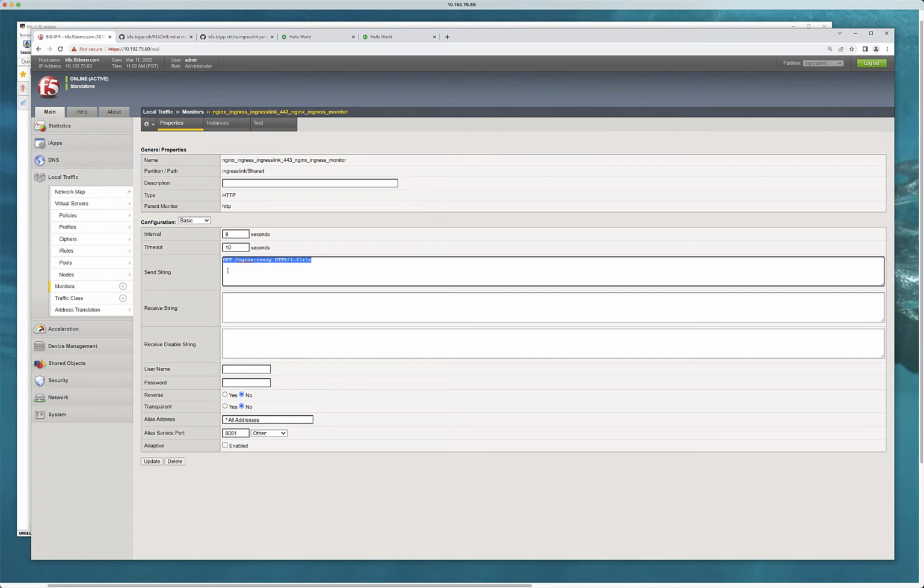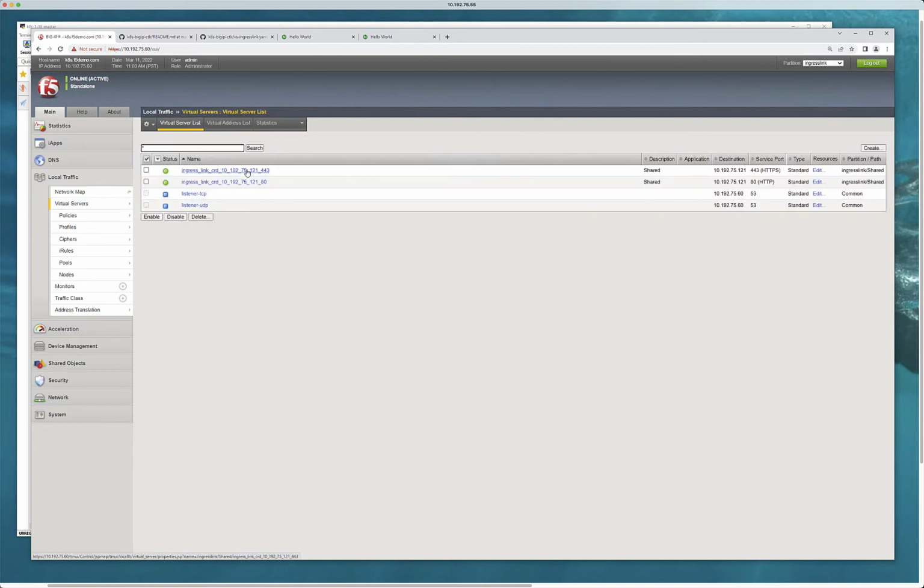So that's kind of cool. BIG-IP is making sure that the Nginx ingress controller process is up, based on the nginx ready, and that's how it's connecting to that. What you'll find right now is that we have our virtual servers configured for both port 80 and port 443. Locally, if you want to connect to this cluster, you can by this IP address, or if you want to resolve DNS somehow on a system where your DNS resolves to this IP, to that fully qualified domain name, you can connect to this virtual, which means that you can connect to the backend.